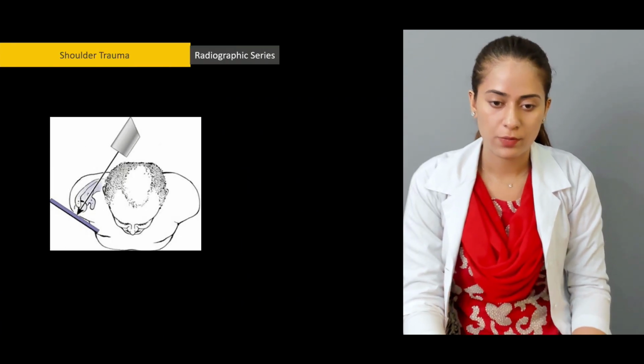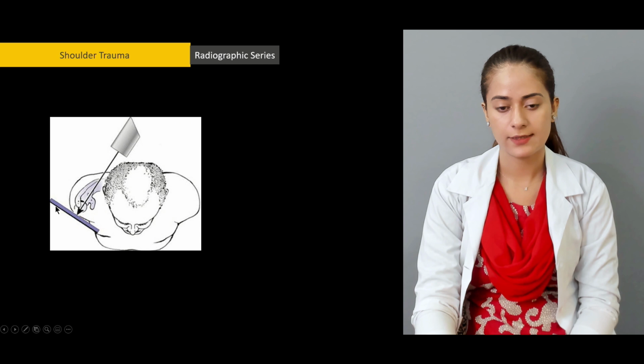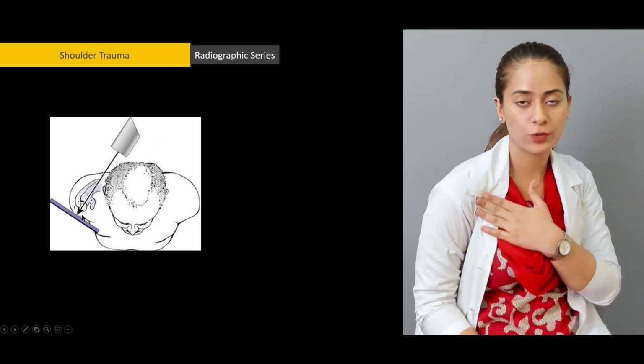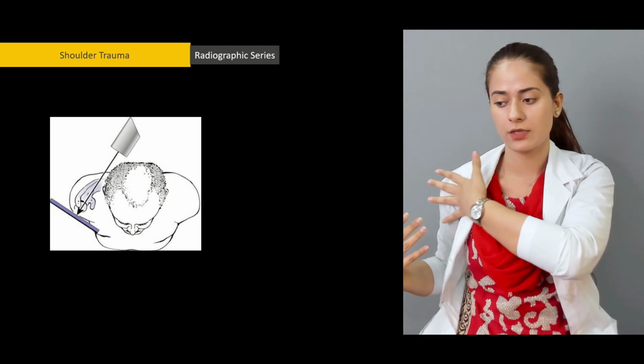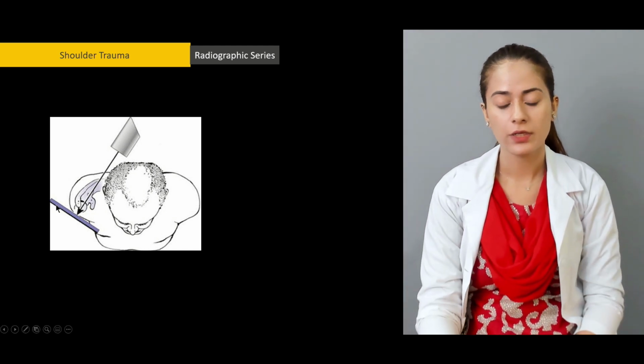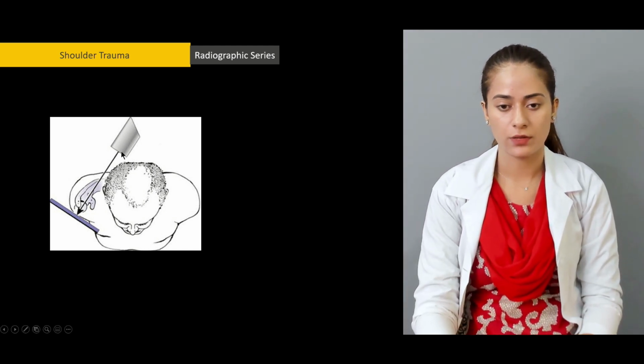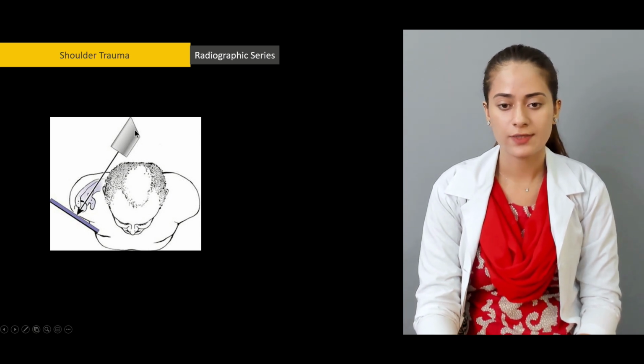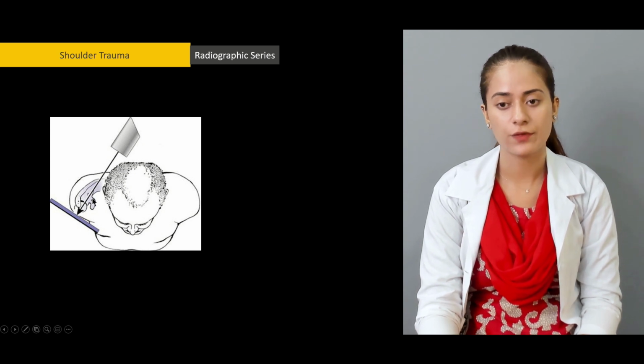So shoulder trauma, and this is the Y view. This is how you take the Y view. If the patient is oriented in this direction, either the patient will be tilted 45 degrees, or the bucky can be placed at a 45-degree angle. It's up to the technician who's taking the radiograph. So this is the tube of the X-rays, and this is the orientation, and this orientation will give you a Y view.